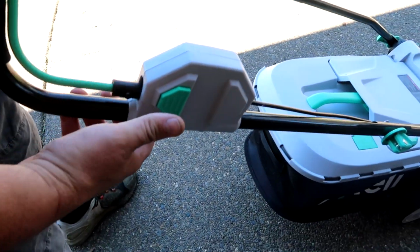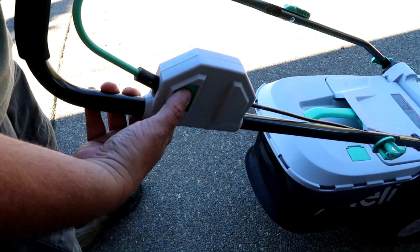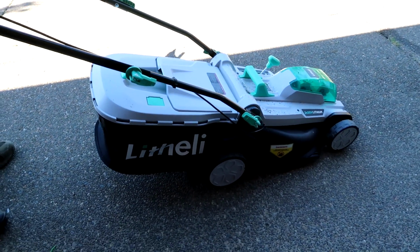It's just got this handle. If you pull this, it doesn't start. You have to push the safety button right there. It's easy to push. You just push it with your thumb. And it stops.